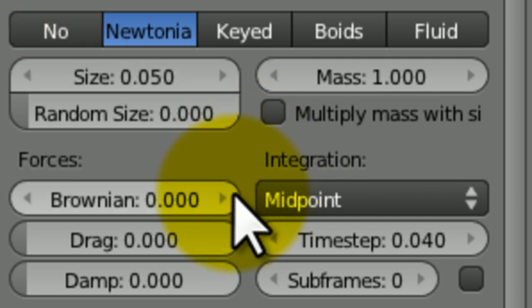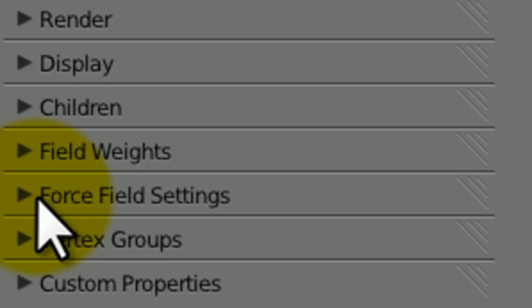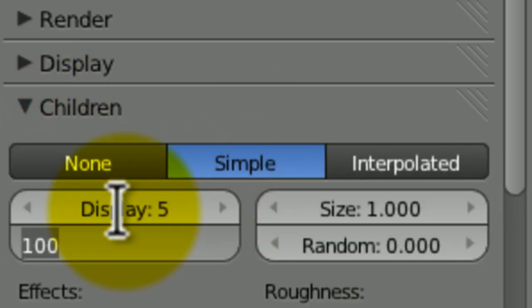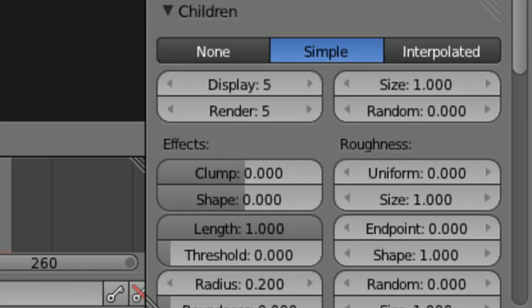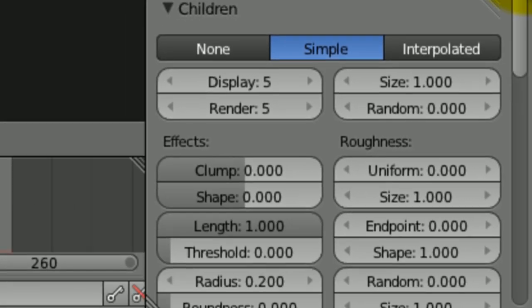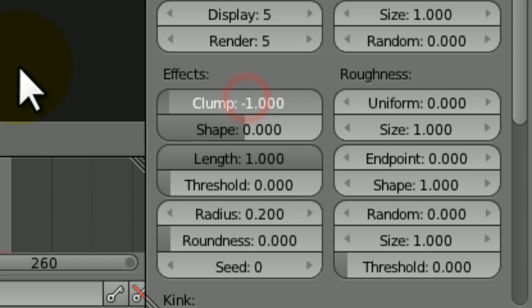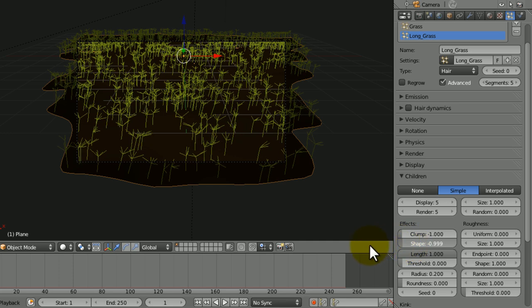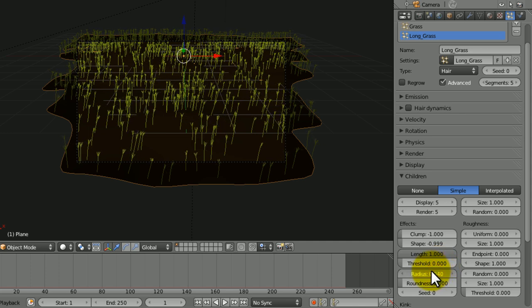Physics, let's just give it 1, maybe 2 actually on the Brownian. And with children, again, we're going to make this simple, but it's going to be 5 and 5, because this grass is just going to be breaking up into a few bits and pieces. That's it. Clump is going to be set to -1, so it's basically joined up at the bottom, and the shape is going to be -0.999 there, and the radius we're going to decrease a bit.